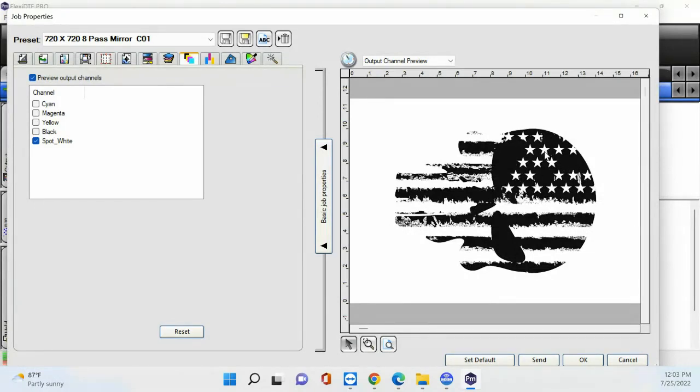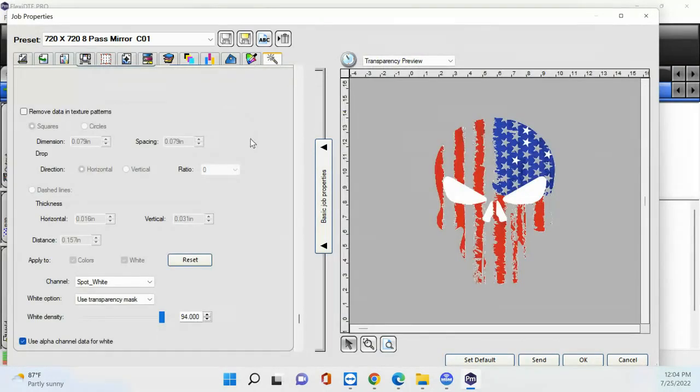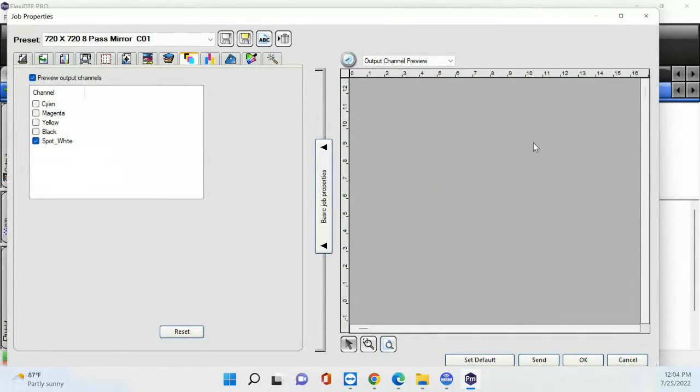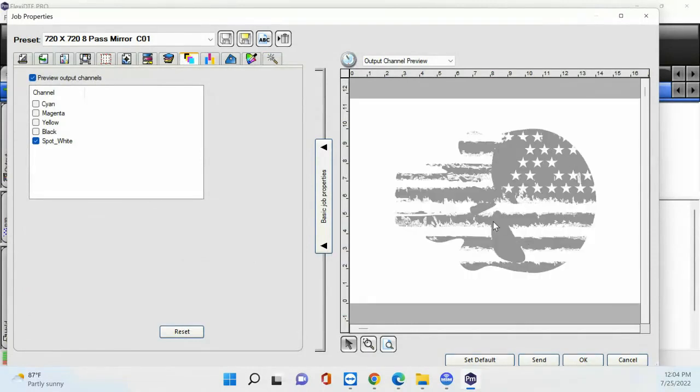And when it's white, that means there is no printing at all. If it's black, that's printing white. And if you see a grayish, that means the opacity. So you can see right now over here is very dark black. If I go back to transparency and I move from 94% to 40%, you can see how it starts to change the color to grayish. That means you're getting less opacity on the white.